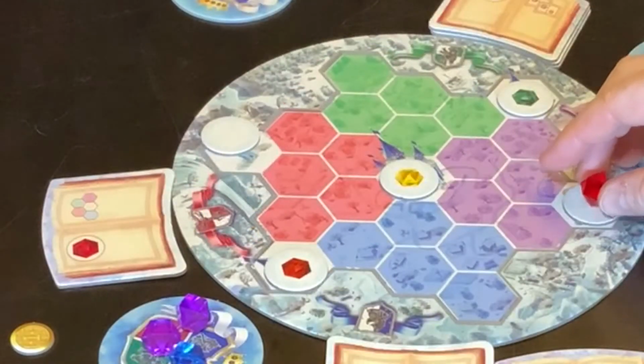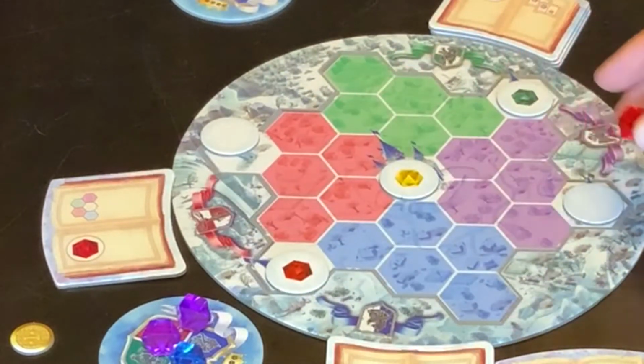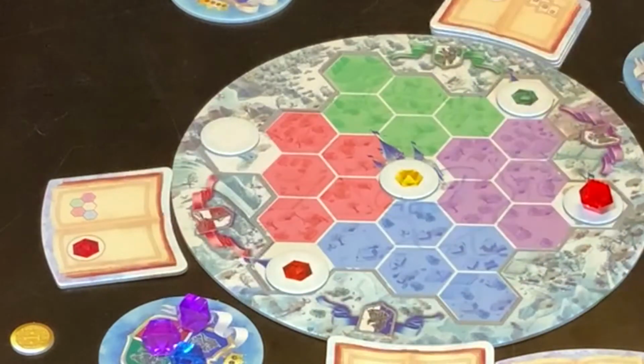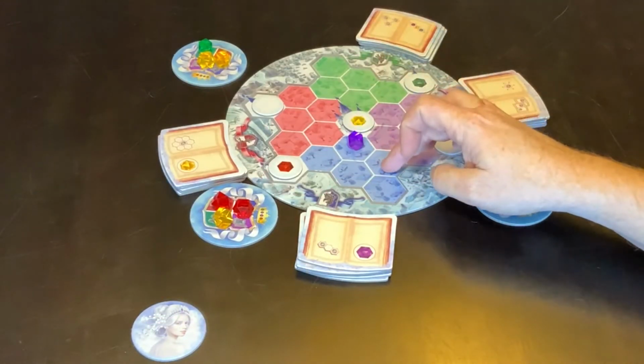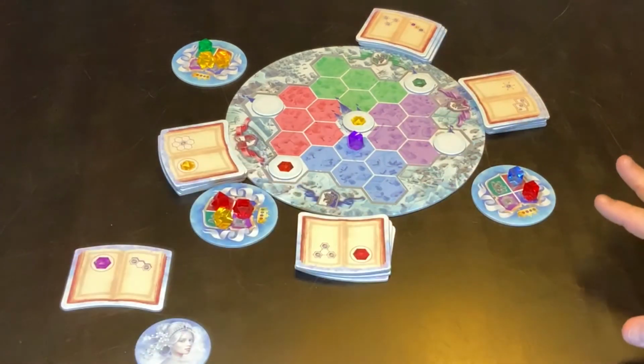You can't place your crystal on one of these empty spots because there's already a crystal on them, even though it's a drawn one. If you place your crystal there, any of the books are available to you. So from the outset, he might just place it there. Because he's placed it in the blue area, he gains this book. It's now the other person's turn.